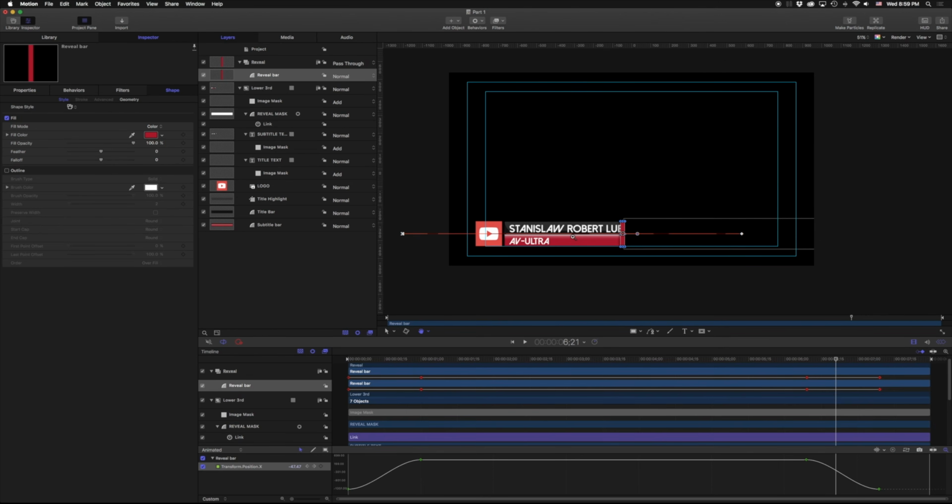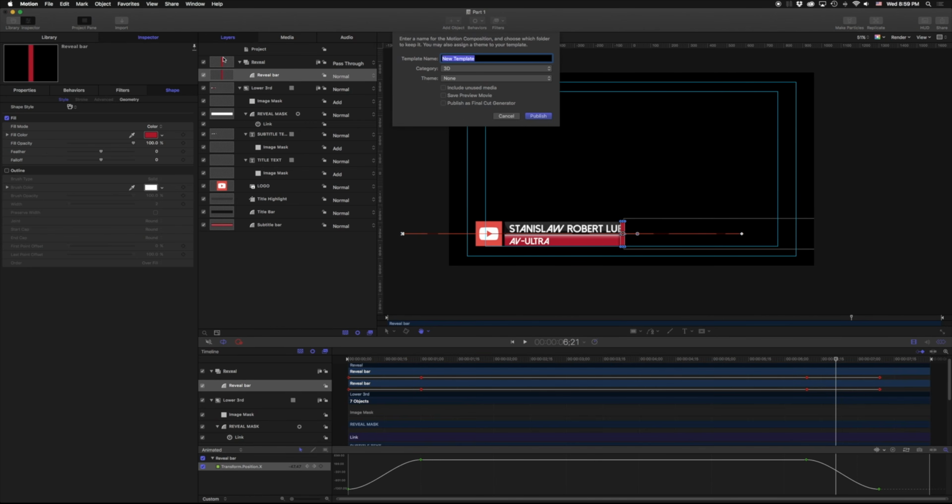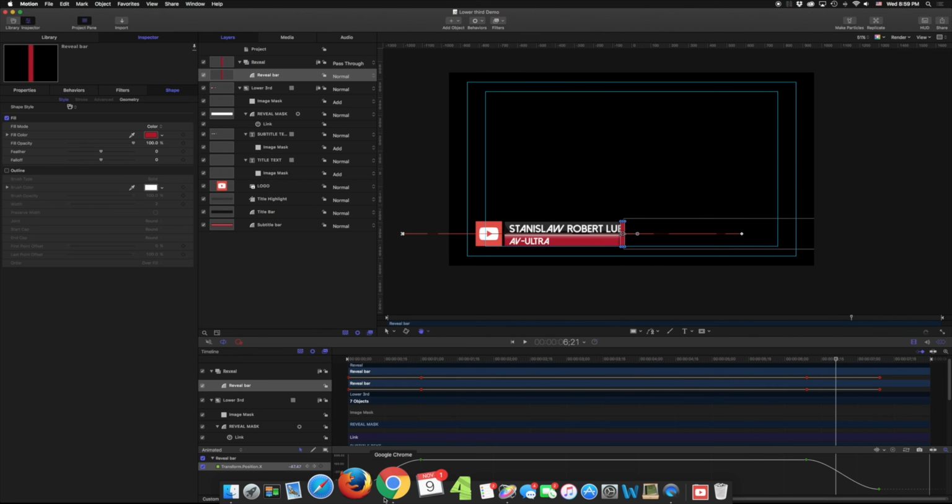If instead you want to use this in Final Cut, what we can do is hit File, Publish Template, and say, hey, this is going to be an AV Ultra free classes lower third demo. And I'm going to say save a preview movie, publish as Final Cut Pro generator. And now that will show up automatically in Final Cut.